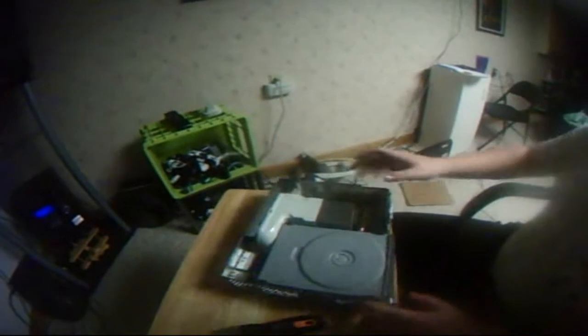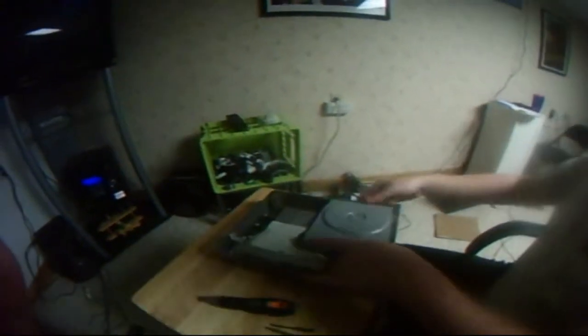So now we're inside the whole thing. This is your disk drive, fan, motherboard, and all the stuff with the motherboard. There's going to be these two little wires back here. Just pull them off. Okay.